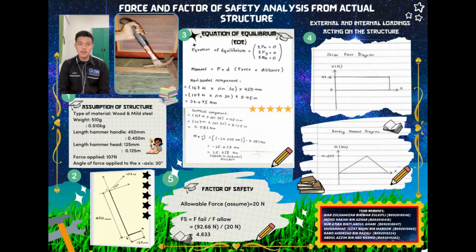Today I will explain about external and internal loading acting on the structure. The mechanical response for the structure is the shear and moment diagram. The procedure of analysis is showing the support reactions. Determine all the reaction forces and couple moments on the beam. The FBD is important for this case.